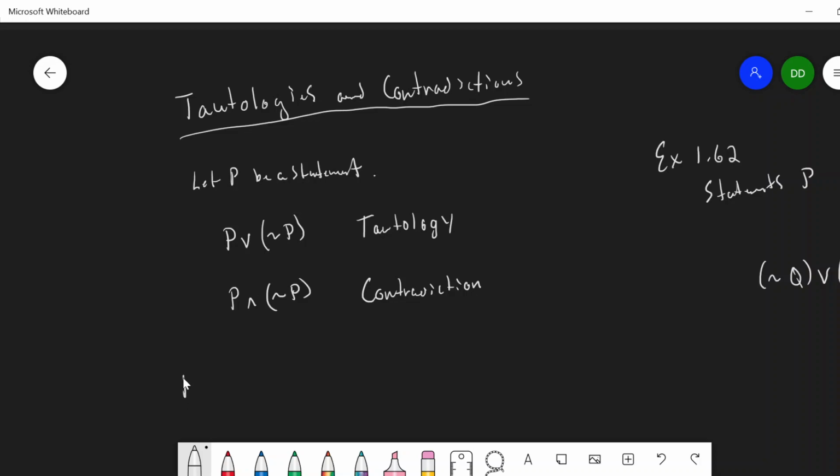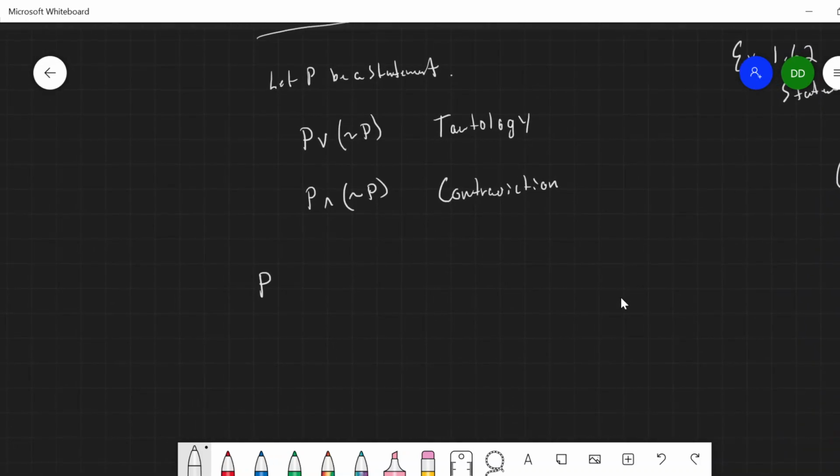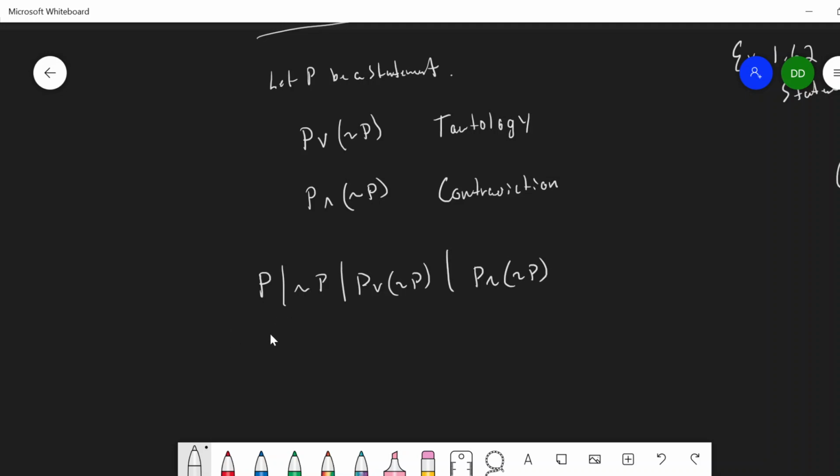And we can look at a truth table for this. So let's do a truth table for both of these. We'd have P, we'd have not P, and then I'd want P or not P. As well, I would want P and not P. And let's just investigate these. So we have two options for P. That's our only component statement here. Everything else is compound. So we have two options. It's either true or false. Not P would have the opposite truth value, and then we can compute P or not P.